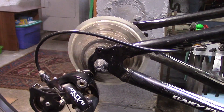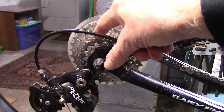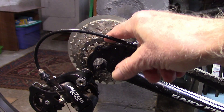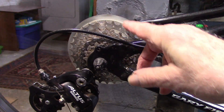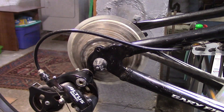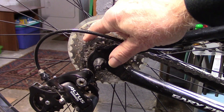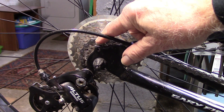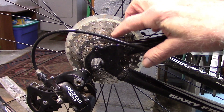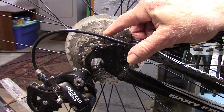Freewheels normally make noise when coasting. If this noise becomes very loud, it may be an indication that the grease in the freewheel itself has either gunked up, dried up, or been washed out by rain or riding through puddles. There are some simple fixes without taking apart the freewheel, as shown in the video in the upper right-hand corner. A clicking sound while pedaling may indicate that the pawns and springs, part of the ratchet mechanism, inside the freewheel are gunked up and may require cleaning. The same is true if you notice some sluggishness in pedaling — there may be gunk inside the freewheel that requires some cleaning.